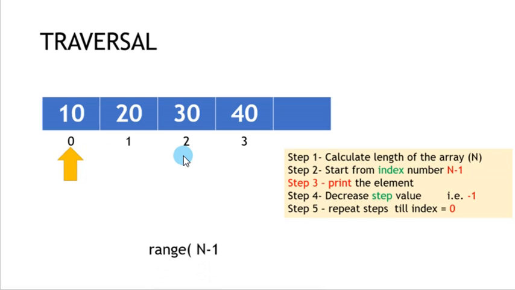Cool. So if I think about the range function, the index number will begin from n-1. Cool. And the step value is -1. Stop value should be 0. Since I have to include the 0, what would I do? The next value. So what is the next value? It's -1. Cool. Okay, so since the logic is clear, let's begin our code.